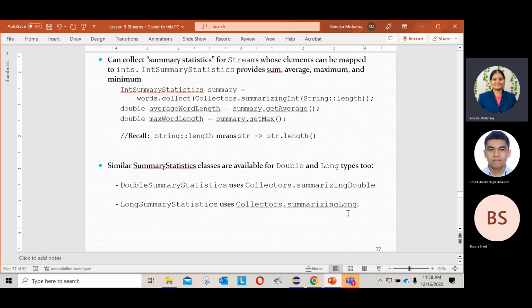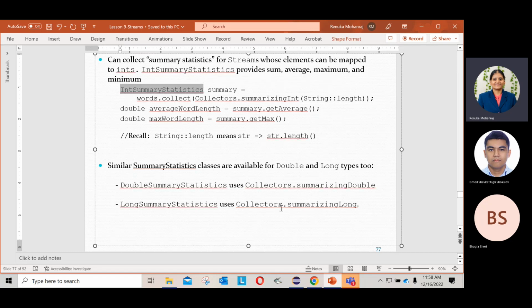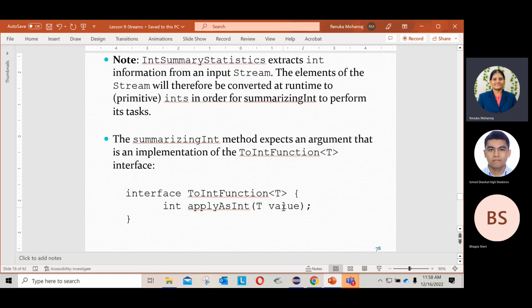Okay, one more slide about summary. This is an interesting feature. If I want to find minimum, maximum, average, what else? Count. For everything, you need to call dot count, dot max, dot min. We have summary statistics. For example, if you have a population collection, you want to perform summary statistics: the minimum population on your state, maximum population on your state, what is the average population, what is the count. For all these things, you have a library which is called summary statistics. Okay, let me show you this example.